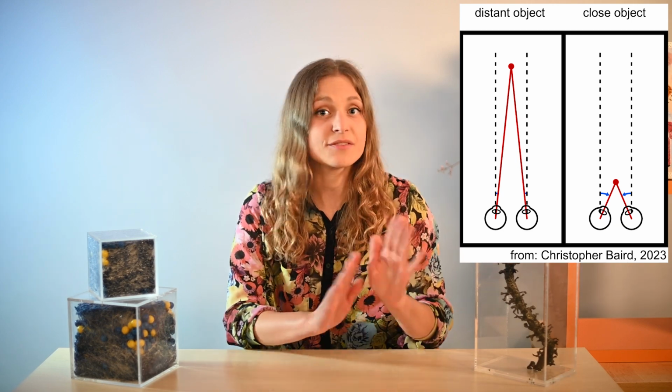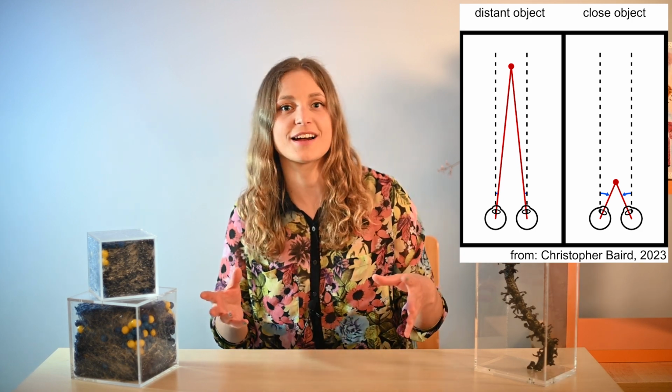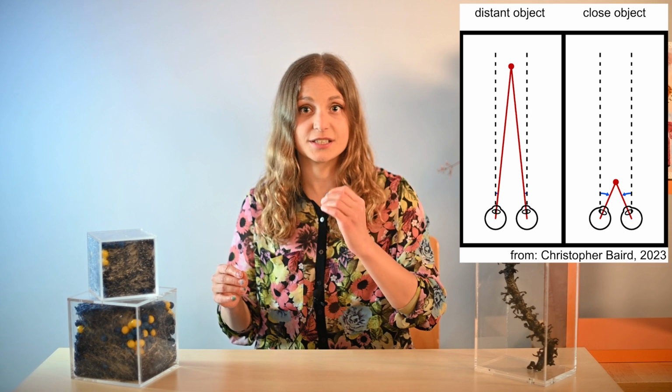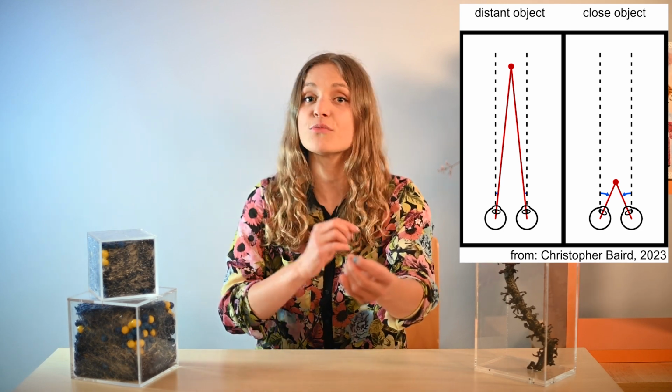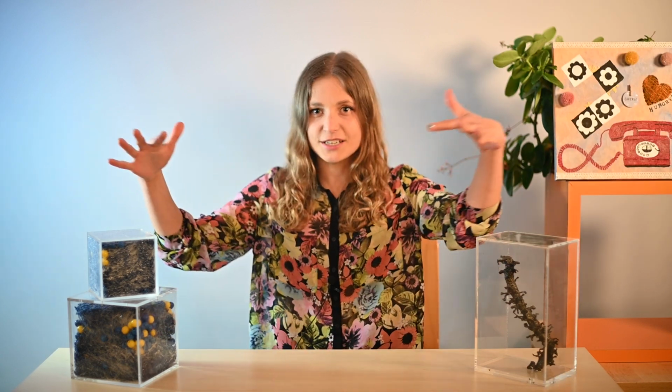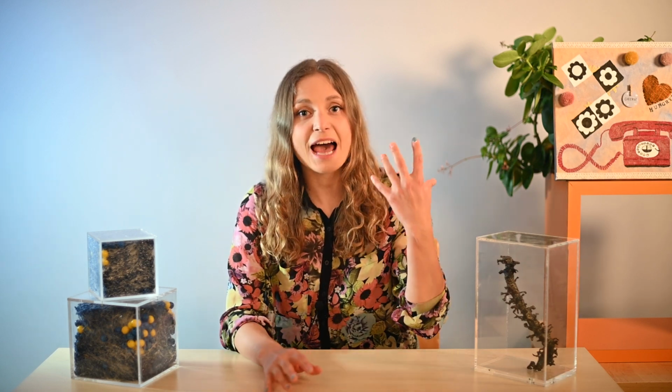Now, neurons in V1 and V2 use these differences to figure out how far things are. When an object is closer, the images from each eye are more different, and when it's further, they are more similar. The neurons analyze these differences to create a 3D reconstruction, helping you see depth and tell objects apart from the background. Some neurons in V2 also have a unique feature called border ownership. They get active only when an object, but not the background, is to one side of the edge.